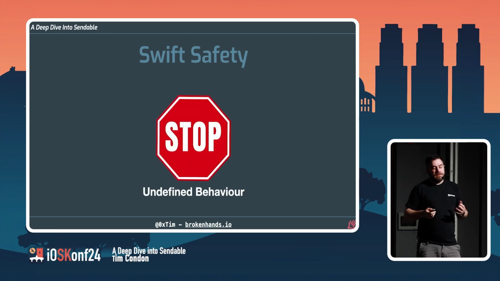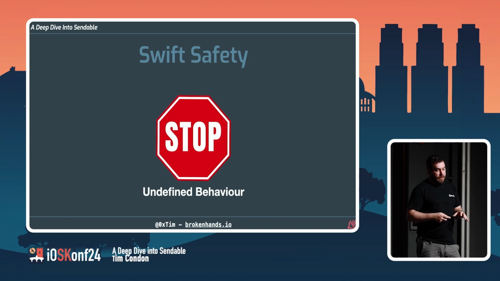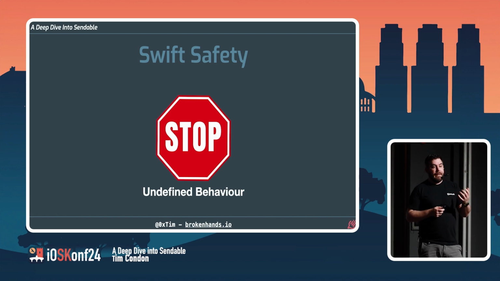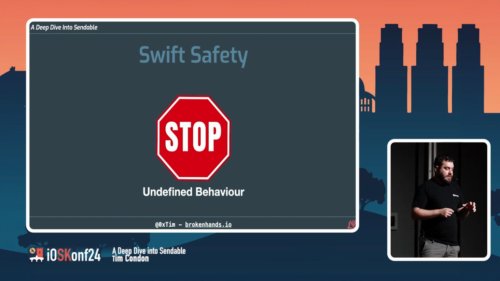So Swift's whole ethos is to stop undefined behavior. And I don't mean stop all crashes, because sometimes crashes are good. If you're writing a banking app and you detect you're running in a jailbroken environment, crashing might be the safest thing to do. If you're writing a very low-level program for the secure enclave, which does exist and is written in Swift, and you encounter some memory corruption, security issues or signing issues, the safest thing to do is to crash out before you make any other problems bigger. But we want to stop those unexpected crashes and undefined behaviors.